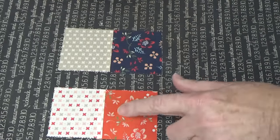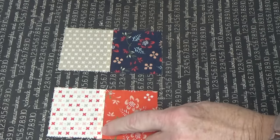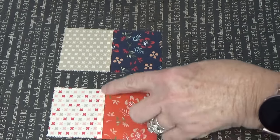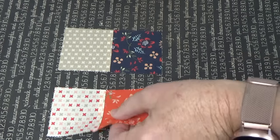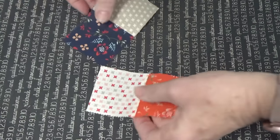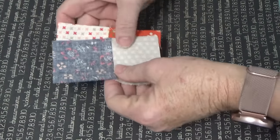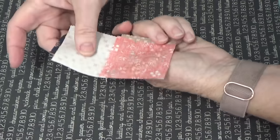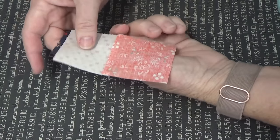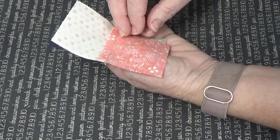There's a lot of thought about always pressing to the dark, but when you're nesting a seam, sometimes that's not possible. So on this one right here, I can see the seam allowance through the fabric, but when you finally quilt it, you'll never notice the difference. You just won't see it. Now, when it's time for me to nest this seam to make the block, you can see my seam allowances are going different directions. The one with the navy blue is coming toward me, and the one with the red is going away from me. So one going toward me, one going away from me.